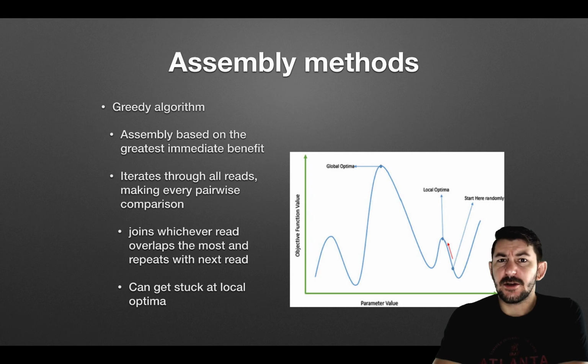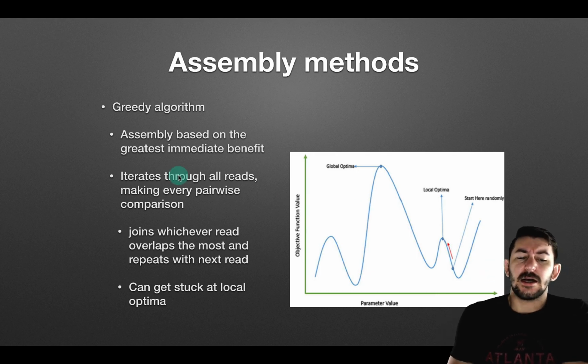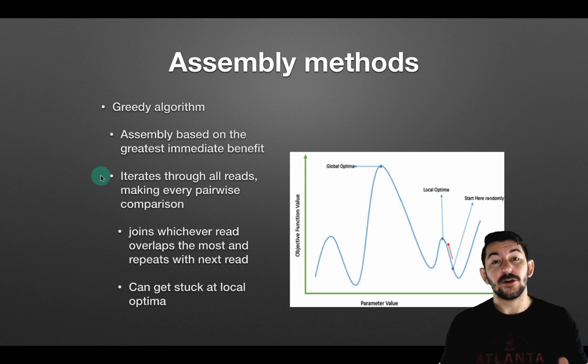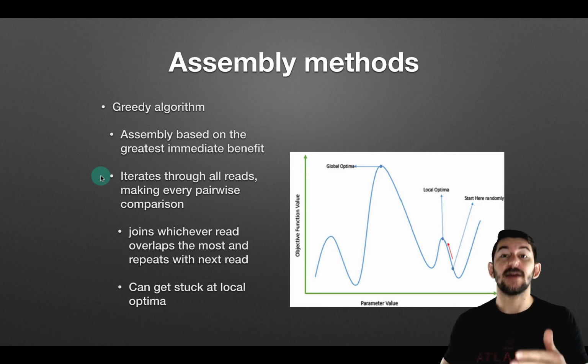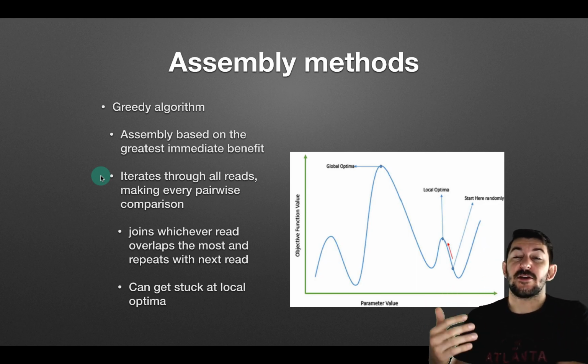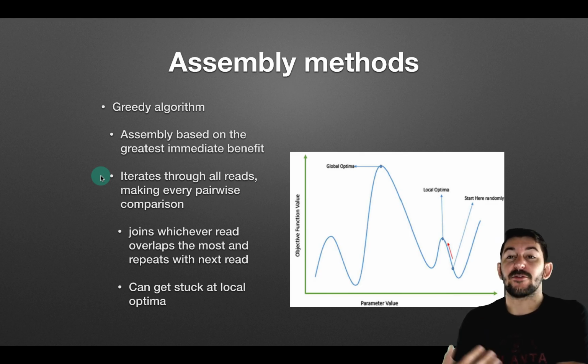So how do we actually assemble the genome? I'm going to talk about 2 methods very briefly that aren't really used anymore, and then talk about kind of the current best practices. So a greedy algorithm, we've talked about these before, is an approach where you just make the best decision for every single decision without thinking about the big picture. And so in the case of genome assembly, a greedy approach would be to take all your reads and then just pairwise align the 2 with the most similarity, and then take the next most similar, and then the next most similar, and the next most similar. And so you're just constantly taking just the very best potential alignment for every single step.